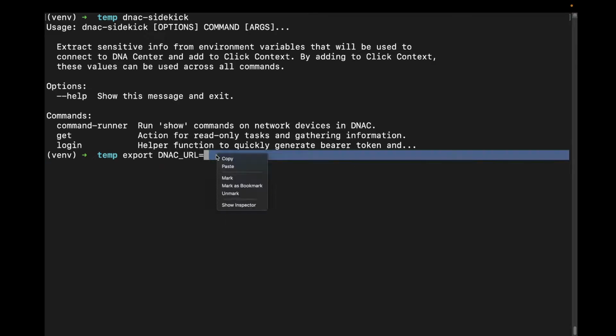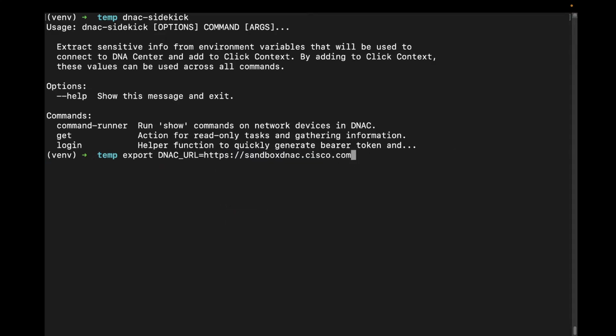But if you follow through the instructions, it's the same thing. So, you have your URL, you have your username. It is user. And by the way, for this video, I am using the always on DNA Center provided by Cisco DevNet. So that is why I don't mind putting the username and password on screen here. So you'll see I have a URL, username, and password.